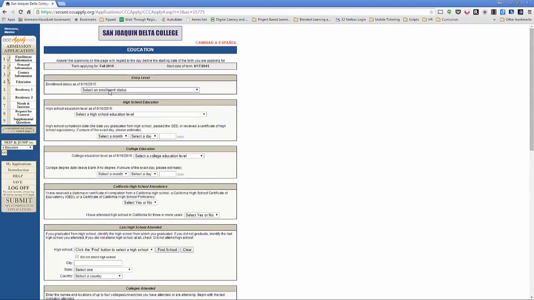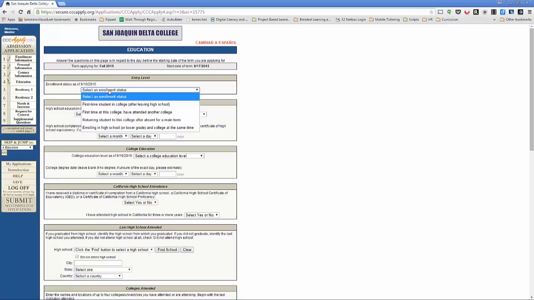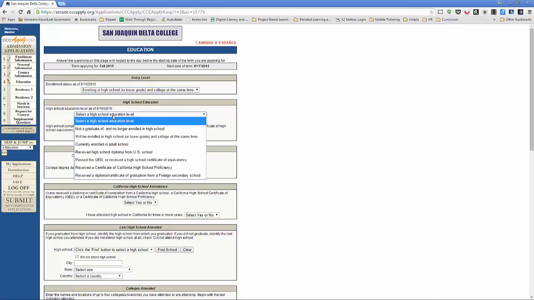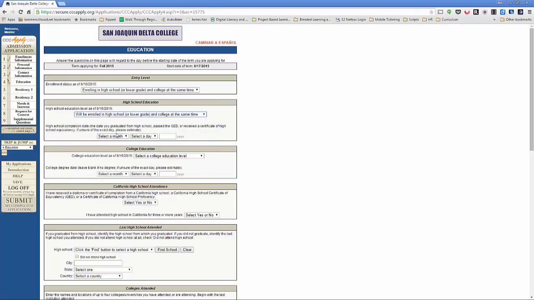The next part asks you what your enrollment status is going to be. For all of our students are enrolling in high school. For your high school education, you're going to select that you will be enrolled in high school at the same time as you're in college.